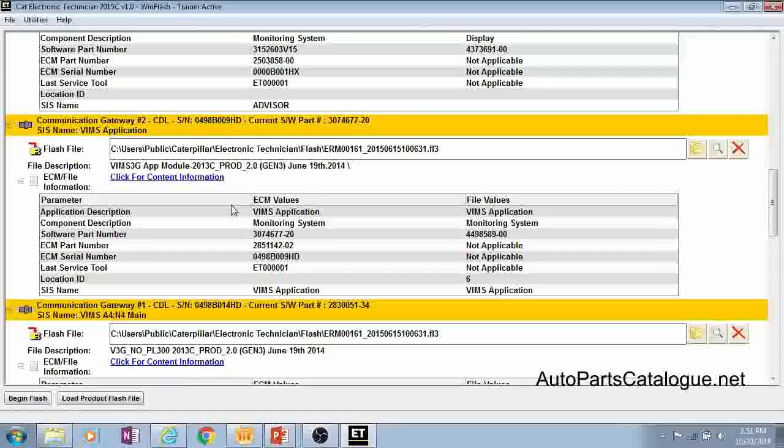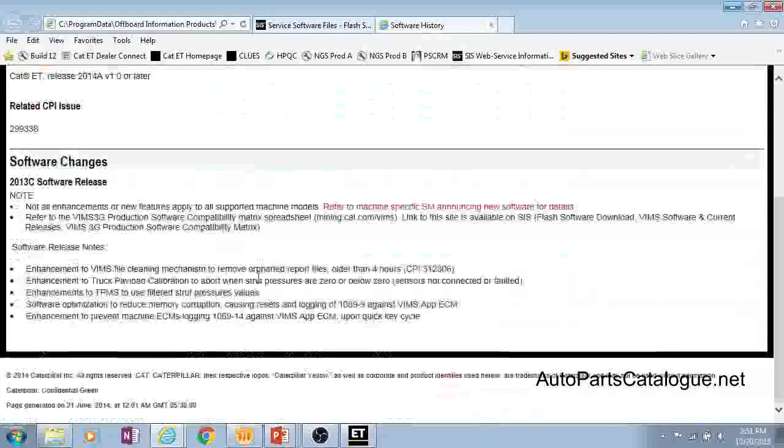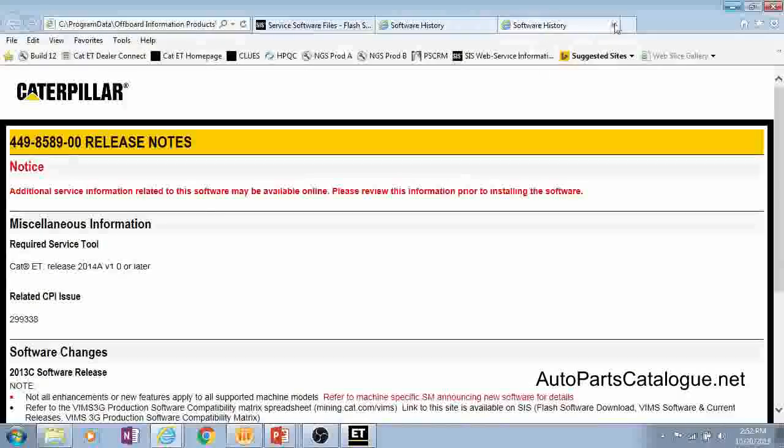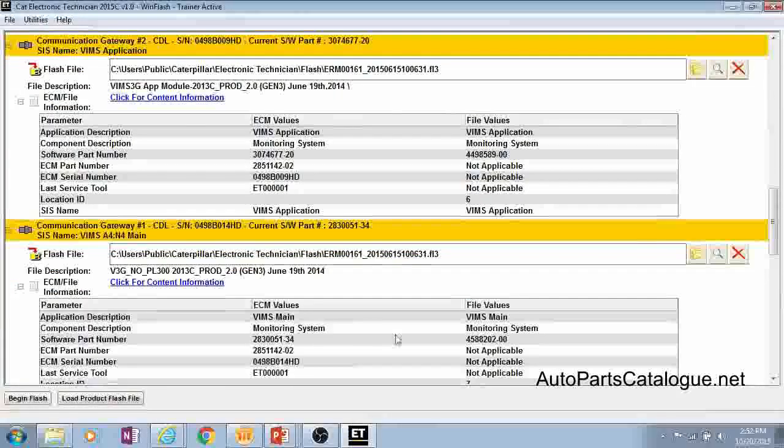CADDT also has the ability, because those release notes are saved in the FL3 file, or in the FL2 files themselves, you can review those release notes from within Winflash. You'll see it's just pulling up a file off of your PC, and then you can go through those release notes and make sure you have everything you need to know before performing that flash. So once you have everything set up, got all your files in there the way you want them, come down here, click Begin Flash.